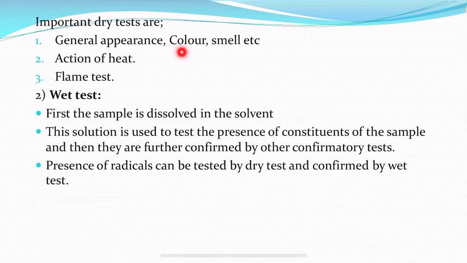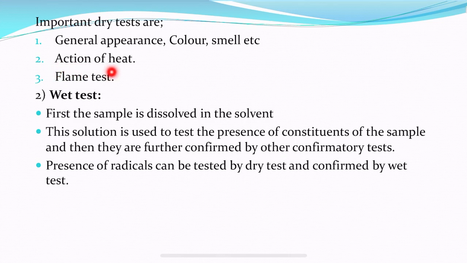Next is color. By looking at the color also, I can say whether it is an organic compound or an inorganic one, or which element is present. For example, if copper is present, then I will get a blue color. If sodium is present, then we'll see a pale green color. So by looking at the color, I can get some clues and hints, and also the smell. Whether it gives a fishy odor, or a pleasant smell, or a pungent smell, by seeing the smell also I can get some clues and hints.